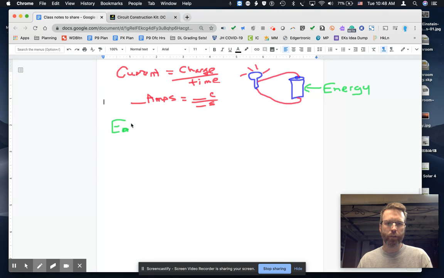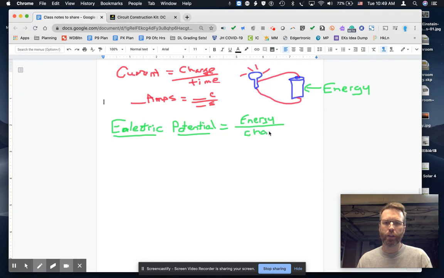The formal name for what we're going to measure is called electric potential. Now, electric potential is a neat idea. Be careful, it sounds a lot like electric potential energy. It's not. It's similar, but don't let that confuse you. Electric potential is the term that we're going to use to refer to the energy in a battery. To be very specific, electric potential is defined in the following way: it's the amount of energy that is available per charge.